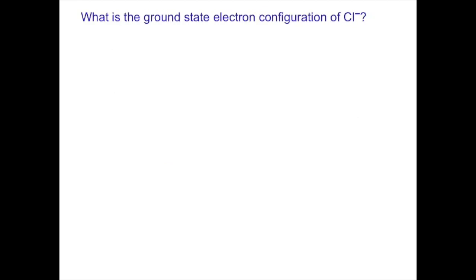Okay, last example, and I'll let this one come up as a pre-quiz question for you to do also. What is the ground state electron configuration in the chloride anion? So one big hint here is, since it's the chloride anion, it's going to have some different number of electrons from the just neutral atom chlorine, and you've got to figure out, is there more or less electrons? And then once you figured that out, then you just fill the more or less electrons like you would normally fill electrons.